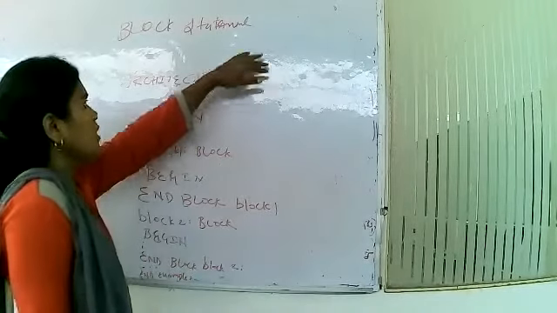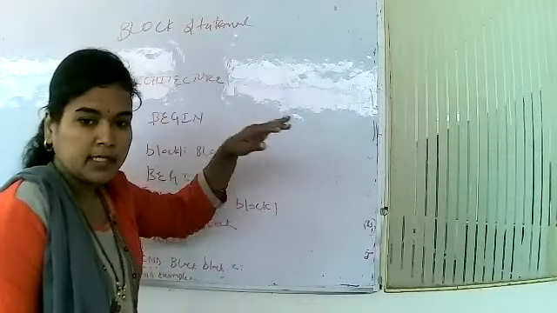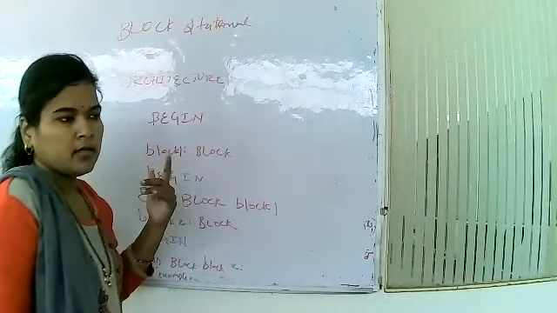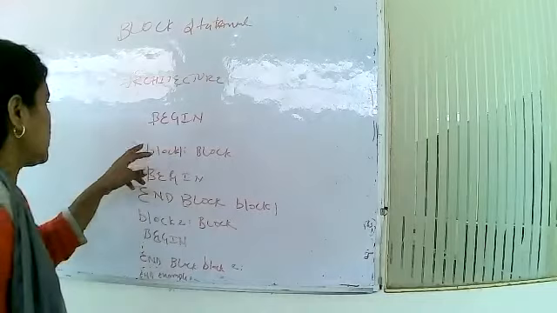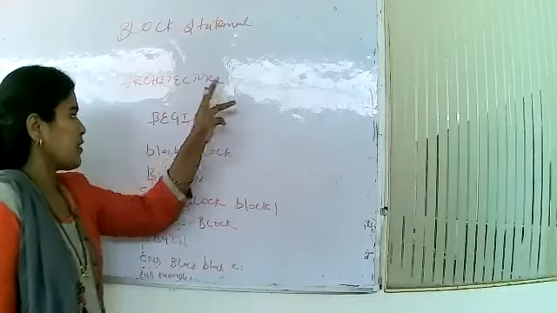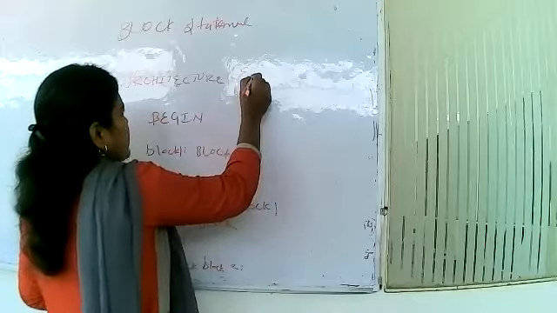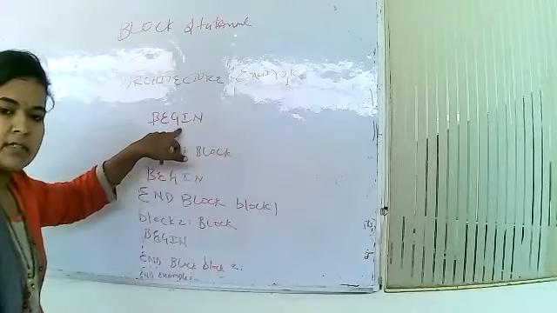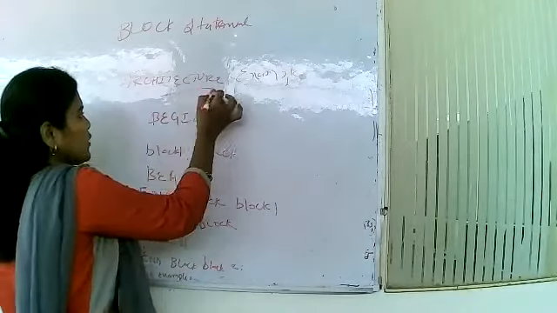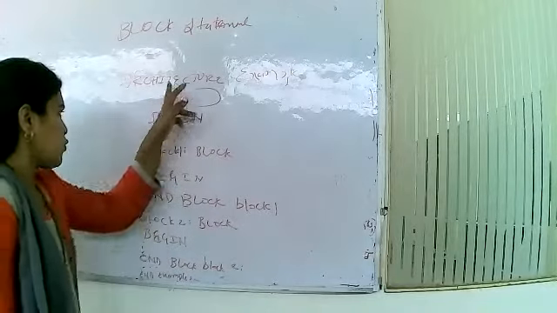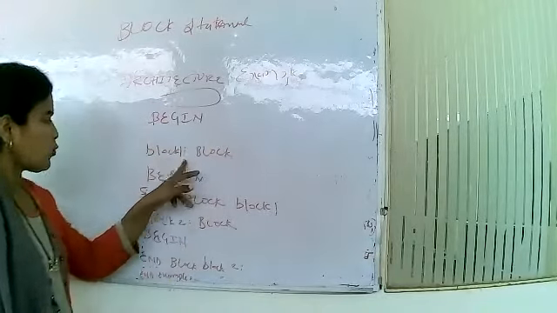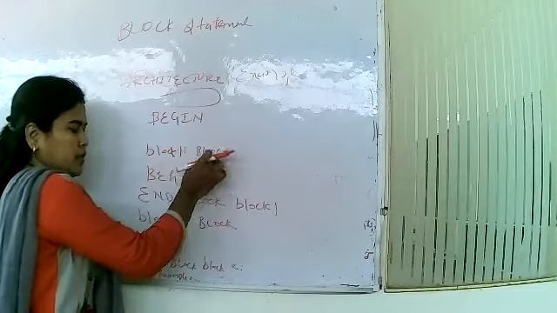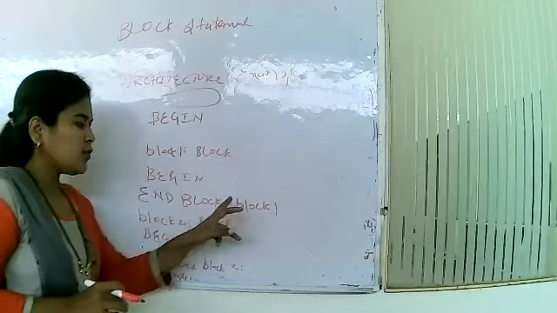See what we are having here. I am going to the architecture. What we are studying is the block statement. It is for partitioning. We are just dividing, that is the work and function of the block statement. So begin. You know what goes inside the architecture. The architecture name is example, I'm taking here. The architecture example starts with begin. If we have a declaration, we can write the declaration part. If there is nothing, we go directly to the begin. Block 1 is a block. Begin. End of the block 1.